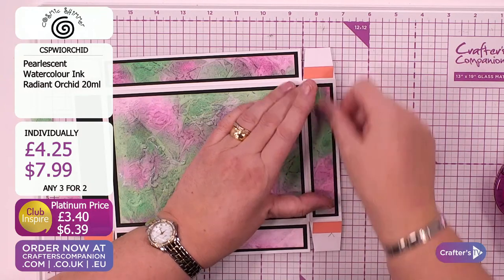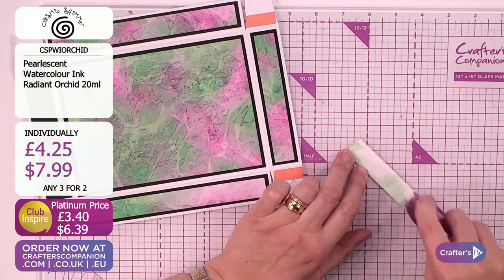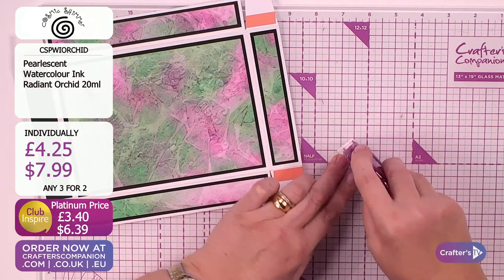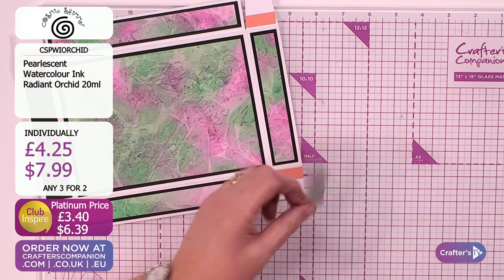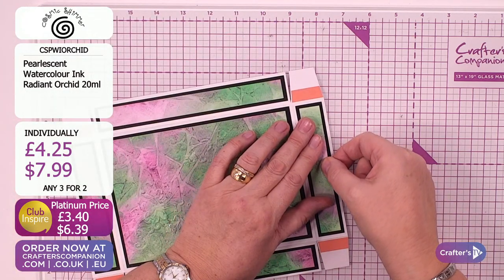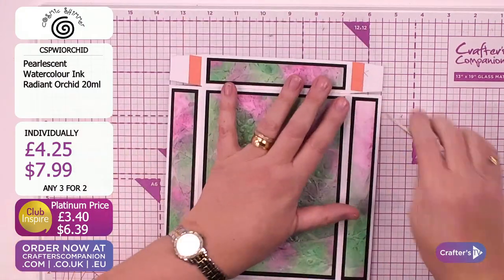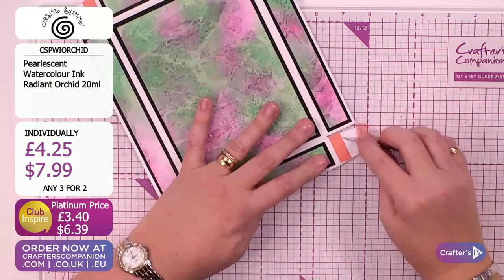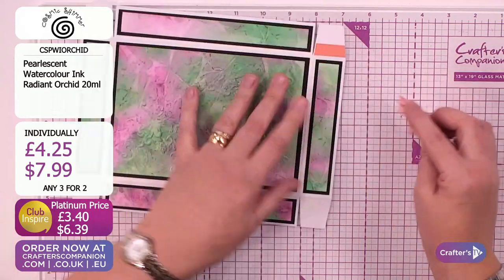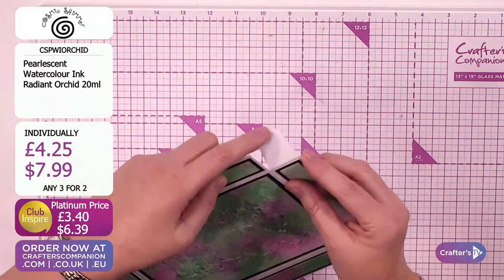And I prefer to do this while my box is still flat. I just find it easier because once it's put together, you've got like a hollow part in the center. And when you start pressing on edges and things like that, you're not getting the same contact as you do when it's straight. And then again, you can use your wet glue if you prefer. I've just used the red line tape for speed because we're on air. And we're going to pop that one together.